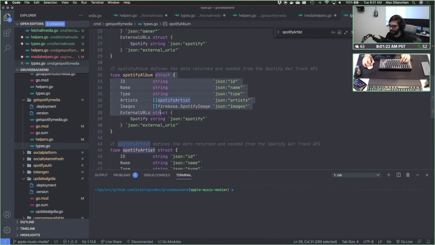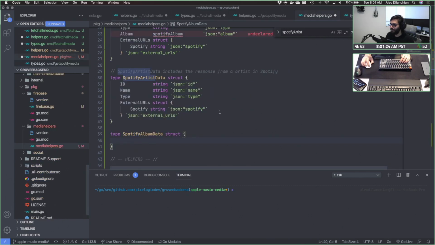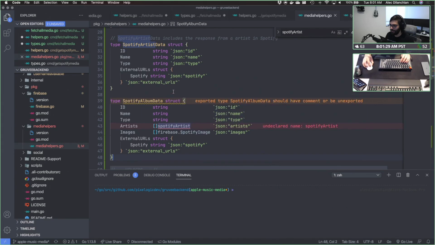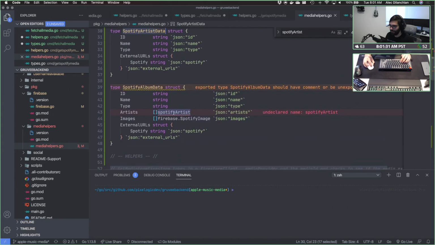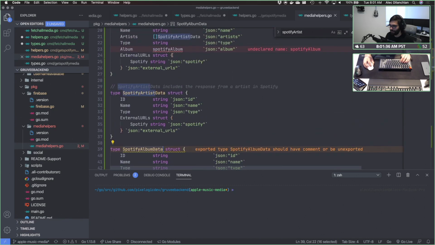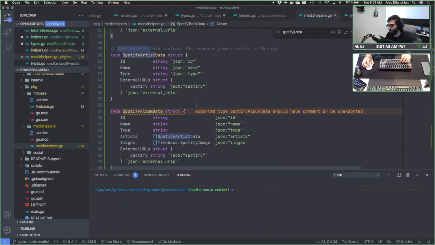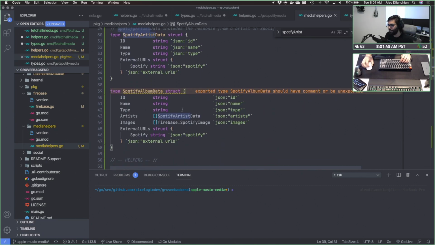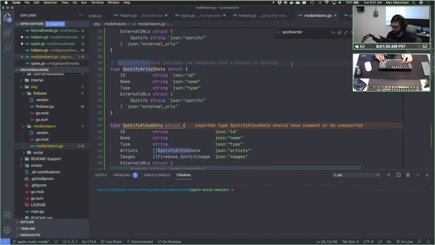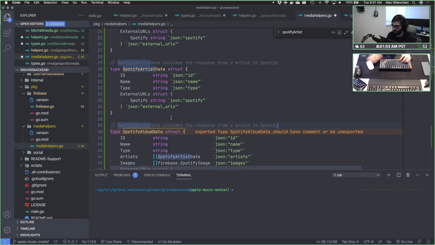This one, yes, so this is the final one that we'll need. Like that. And this is gonna be Spotify artist data. It's gonna go right there. This guy is gonna go right there. And now we have these shared across. We can share them across any function, which is gonna be fantastic. Pretty much same deal here. This is a much better scenario.